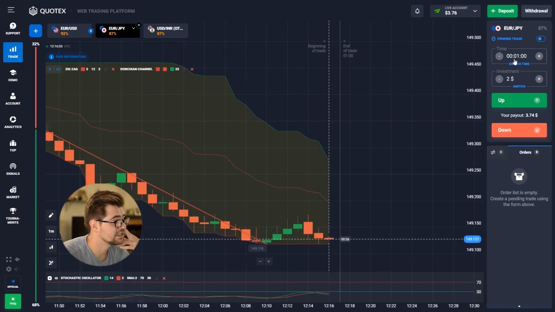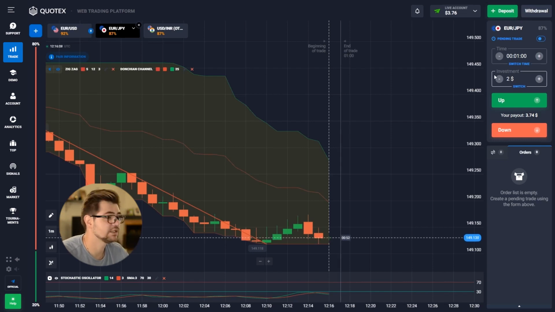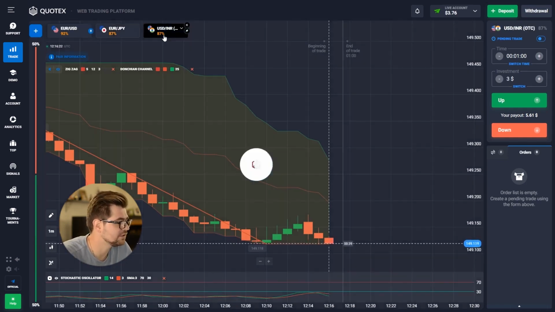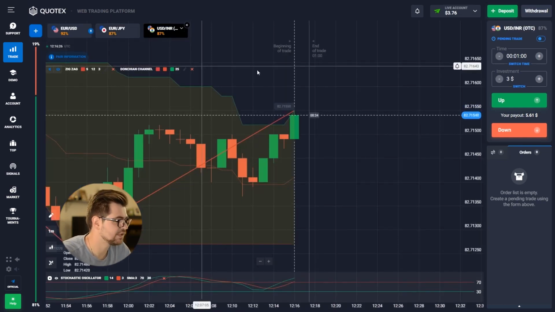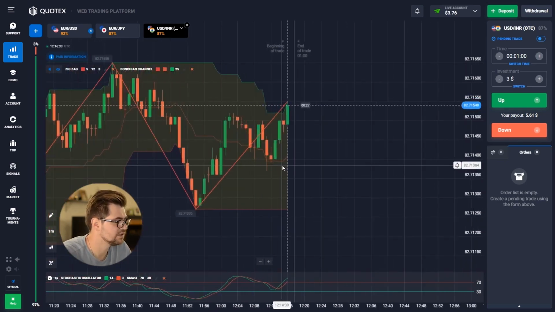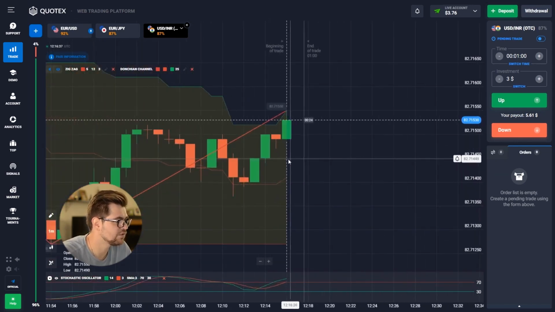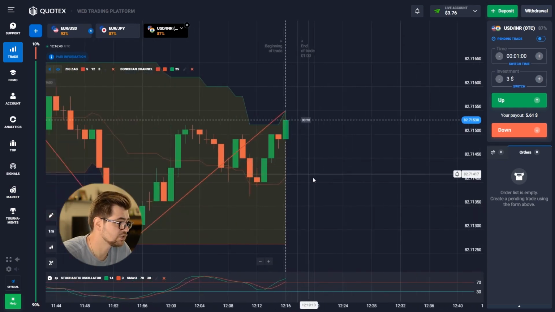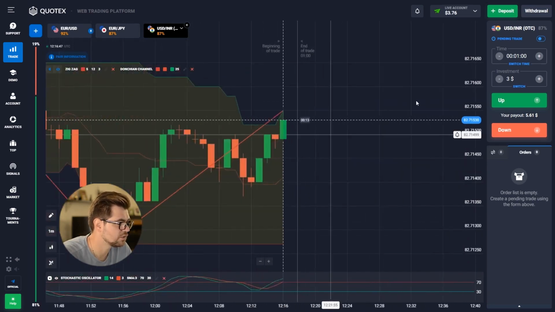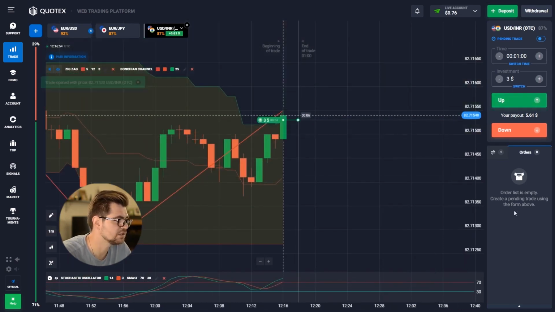So in this case, the stochastic shows us that I'm gonna place $3 there. Stochastic was showing that it was going back down. It spent a long time, and I'm gonna go for another currency because the other one is pretty crazy. It spent almost a few hours in the downtrend, so this is a bit better. So this is still going up. The stochastic shows it's gonna go up for now, so we're gonna go with the call option here because it's still going up. It's not gonna go down. And let's see the result.